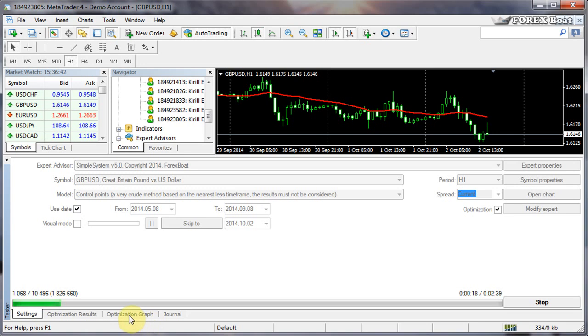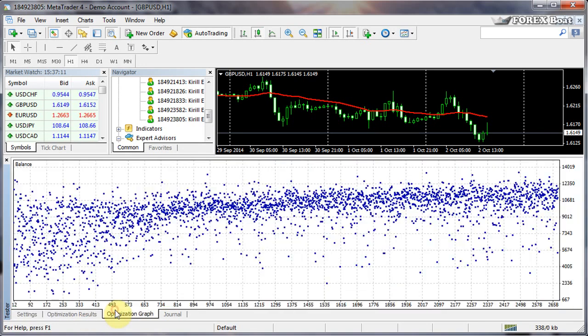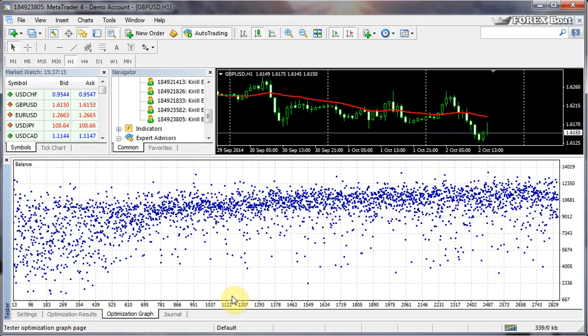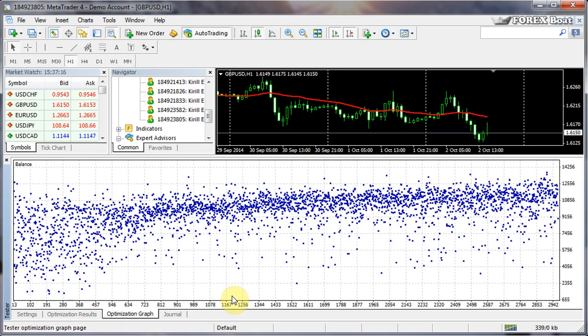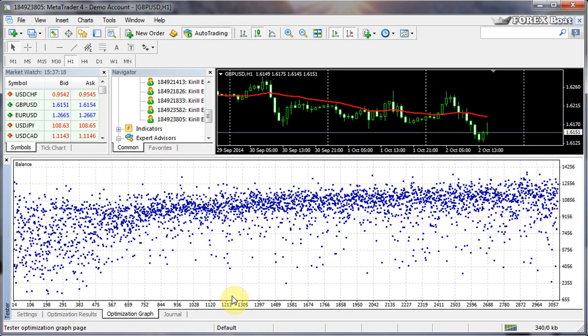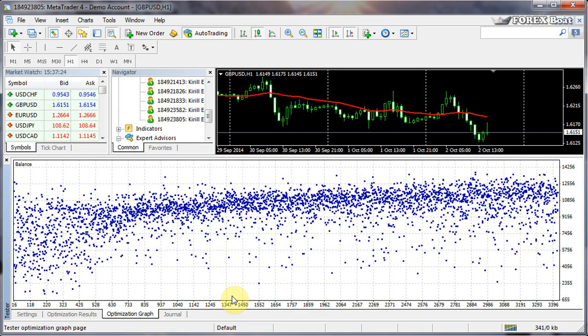That's what the genetic algorithm is in a nutshell and how it works in MetaTrader 4. It can definitely speed up your process of optimization, especially when you have lots of parameters or if you have to optimize on every tick. The genetic algorithm can come in very handy, and I recommend using it in combination with multiple MetaTrader 4 terminals. So that's all for today.